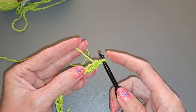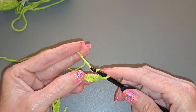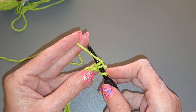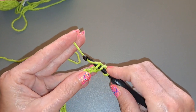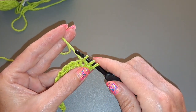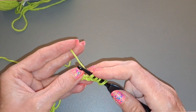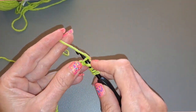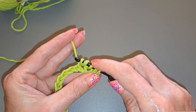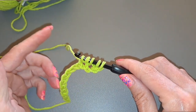So in the second chain from the hook, 1, 2, you're going to yarn over, put it through the second chain. You're going to want to do this kind of loose because it's hard to get your hook through the cluster. Okay, yarn over again and pull it through. So you'll have 3 chains on your hook. Yarn over again, and put it through your chain. Yarn over, pull it through. So now you've got 1, 2, 3, 4, 5. I'm going to just use 5, but you can use 7 or 9. You just keep yarning over and going through.